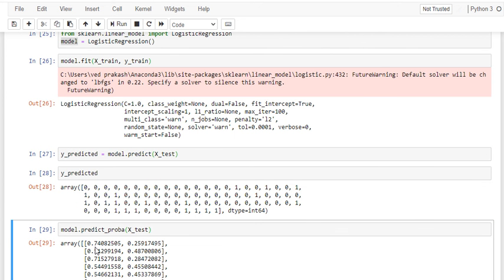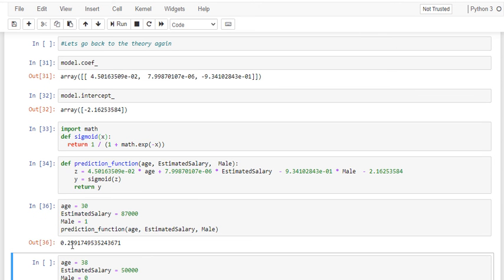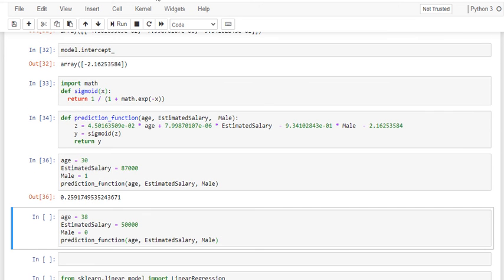And for that first row, prediction probability was 74.08 percentage for no and 25.91 percentage for yes. So let's predict for that line. So you can see exactly same value, 25.91 percentage for this yes thing.